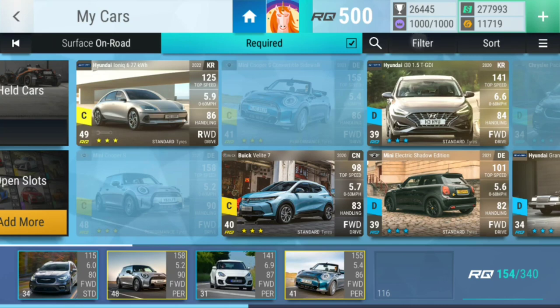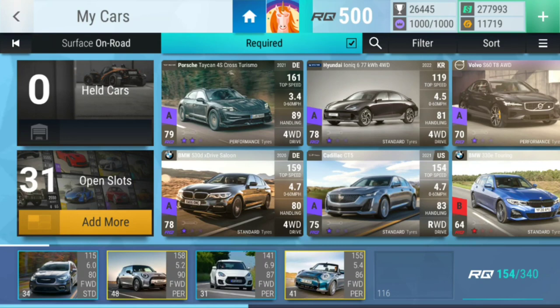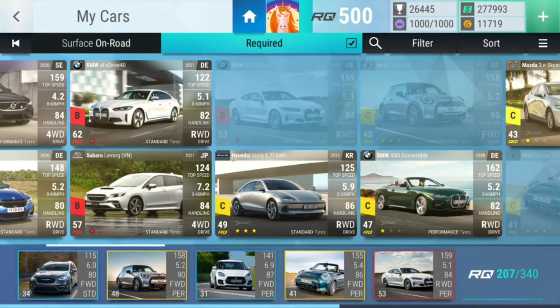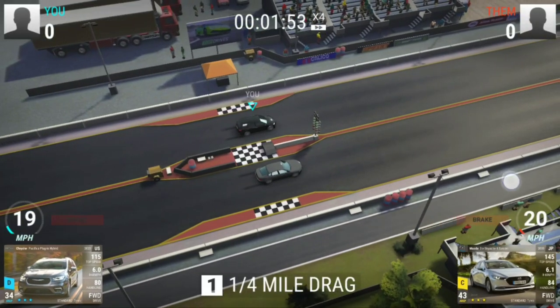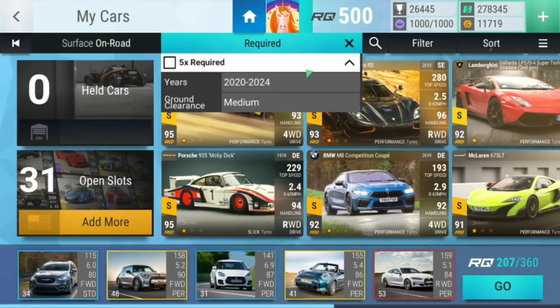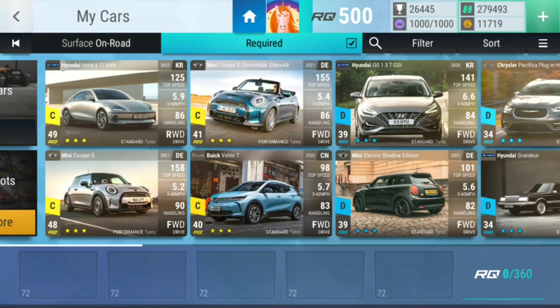Ooh, the last one I'm actually not able to do fully upgraded, maybe with upgraded, but not really. Let's just see. The last one. Which car can do it? This car should be able to do it. Let's go. Yes, it is, and I'm level 25 with the pack. Let's go. That's, of course, what we're waiting for.